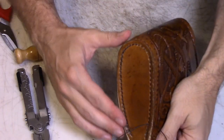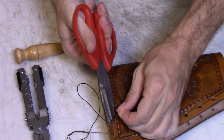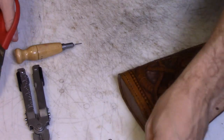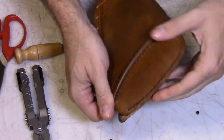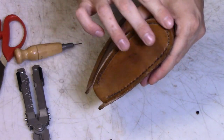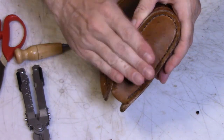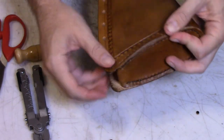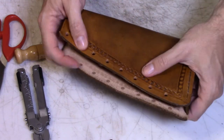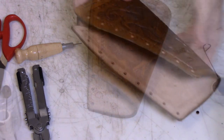Okay, now I've got it stitched all the way around, all the way down, and I backstitched about four holes on each side. Trim off that thread. I'm going to take it downstairs. I probably won't do this on camera. It's not really worth it. I'll just take it to the sander real quick and sand these edges at about a 45 degree angle or so and bring those together. And then I'll come back up and we'll slick all of our edges and put some lace in this, and that's pretty much all that needs to be done.